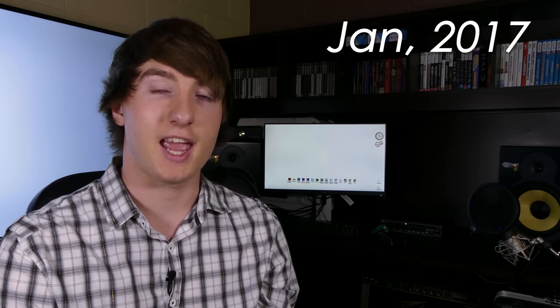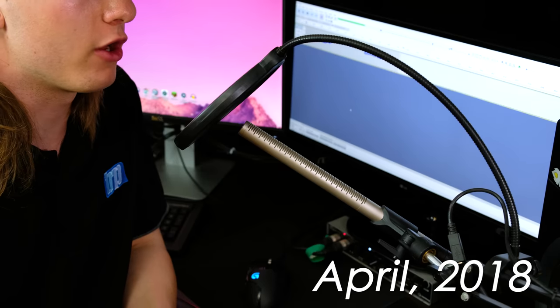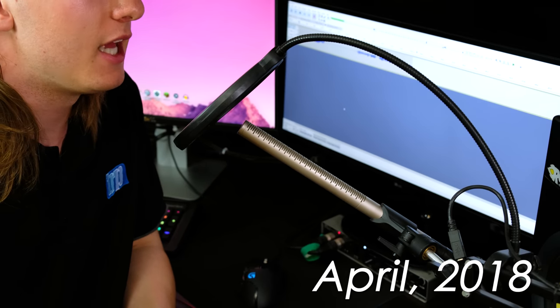The one behind me has remained unchanged for the better part of two years, and I've actually owned the physical desk for close to seven, and I'll be keeping it. It's quite interesting to look back and see how much things have changed. I looked a lot different with long hair, and I even used to have a 55-inch TV on this very desk. Although functionally, I'm still using the same screens and computer I was back then.